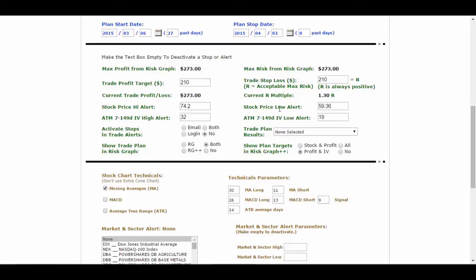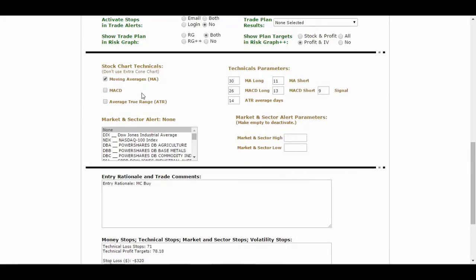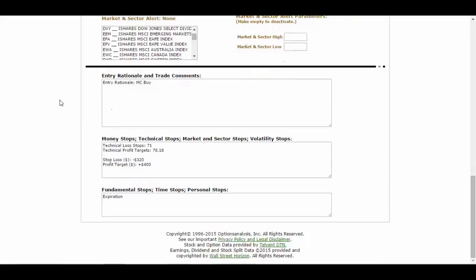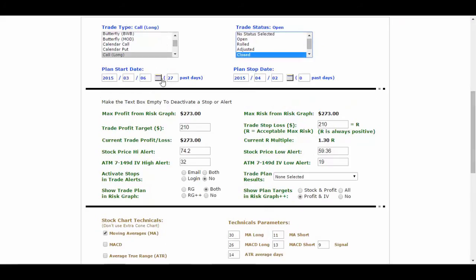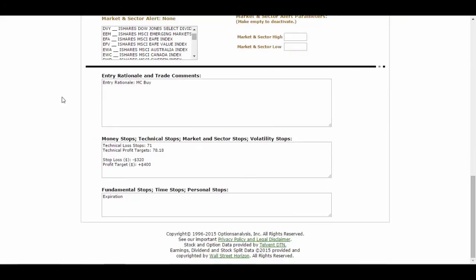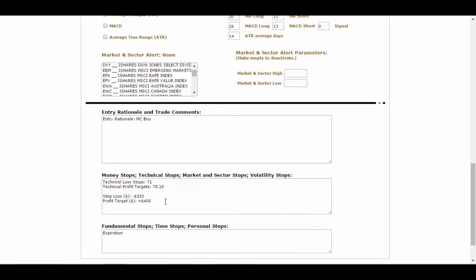All the other documentation about price flow alerts and more technical stuff you can choose from. I don't get involved with all of this. I'm keeping it really simple right now. Just go ahead and document that it's now a closed position, and double check all your information down here. If you want to make notes down here, you can, about it being closed.